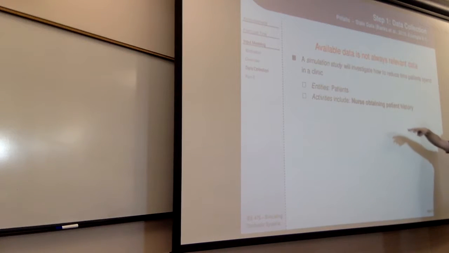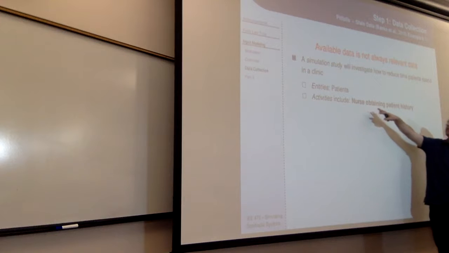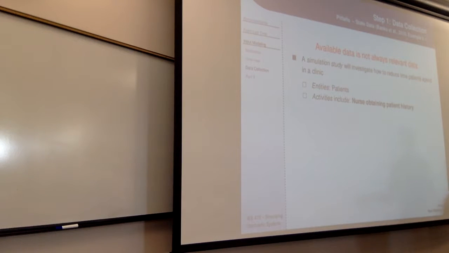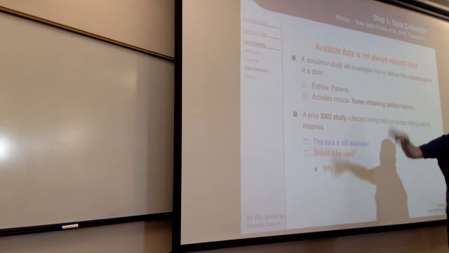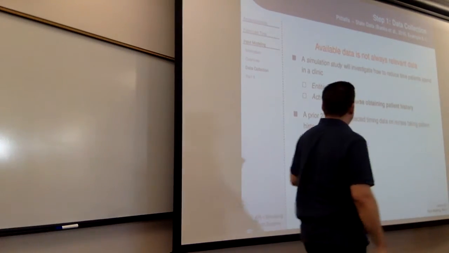Our activities are maybe the time it takes for the nurse to obtain a patient history. That sounds like a clinic today. That sounds like a clinic 20 years ago. That probably sounds like a clinic in 20 years. Maybe the nurse at that time will be automated, but that's actually going to get into the guts of this example. So a prior study took data on this clinic, a 2002 study.